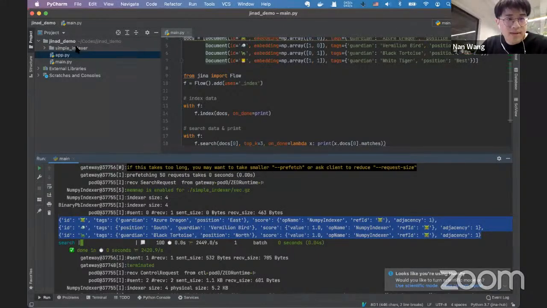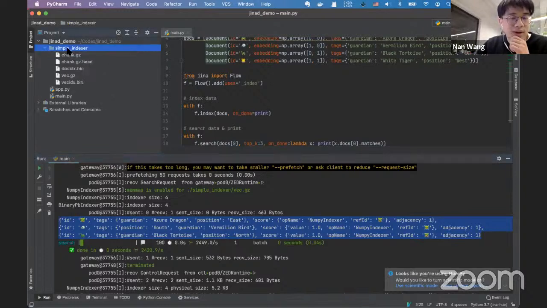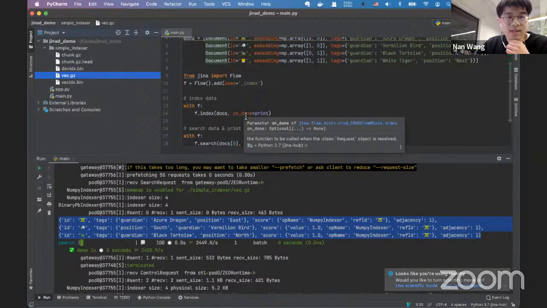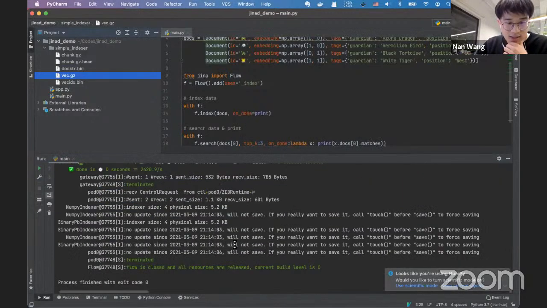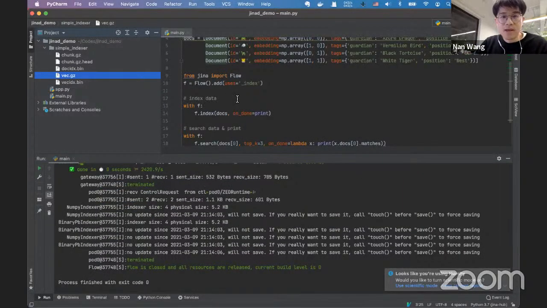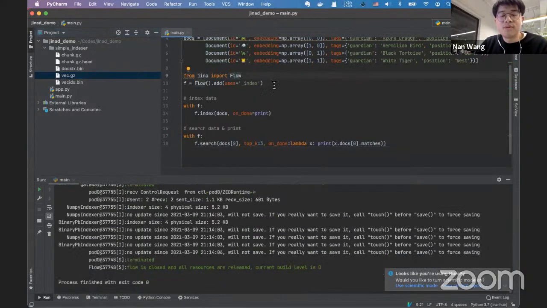Locally, we have one folder generated from running this script, and under this folder all the indexes are saved. The chunk file indexes the meta information, and the vector part stores the vector data. Now we can easily remove this.